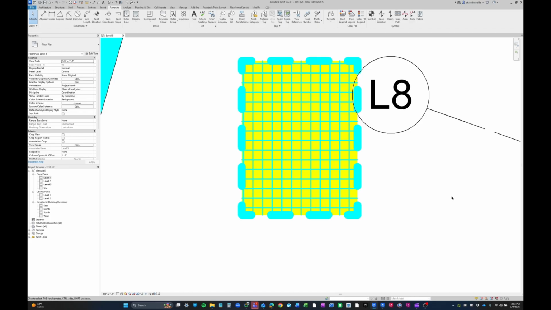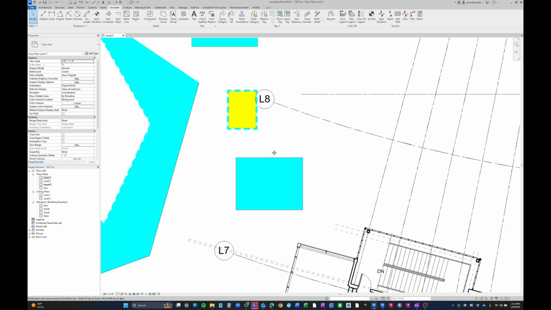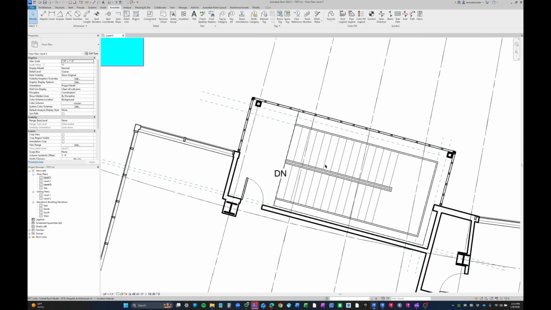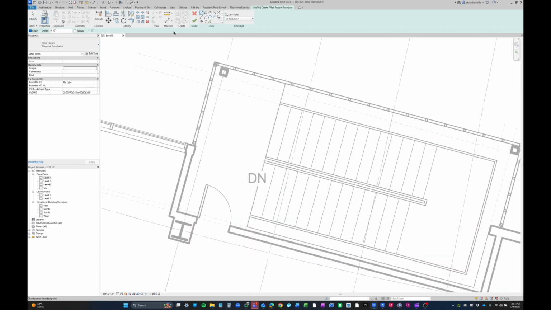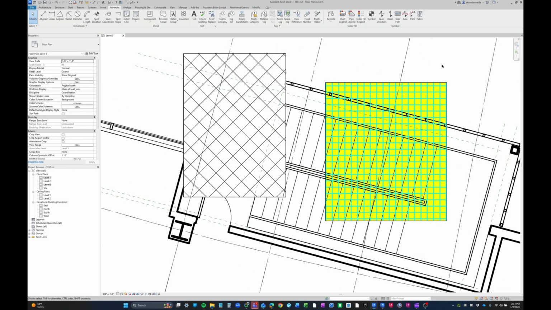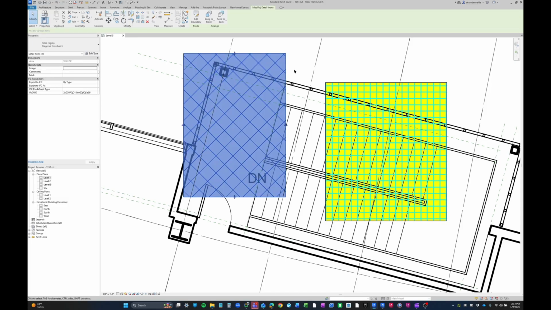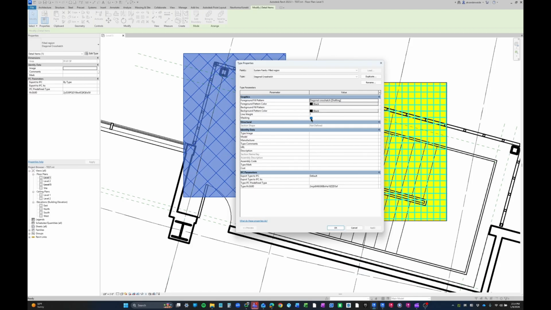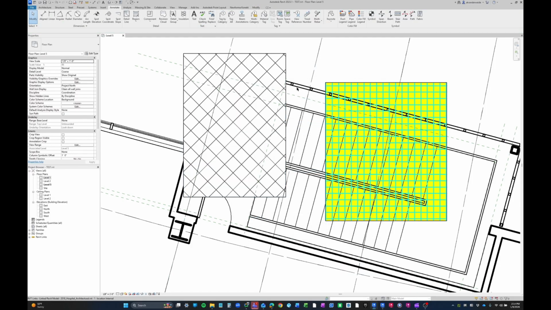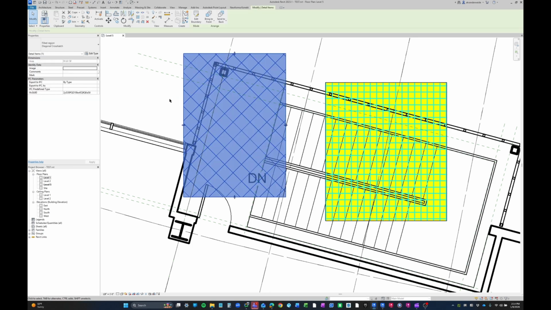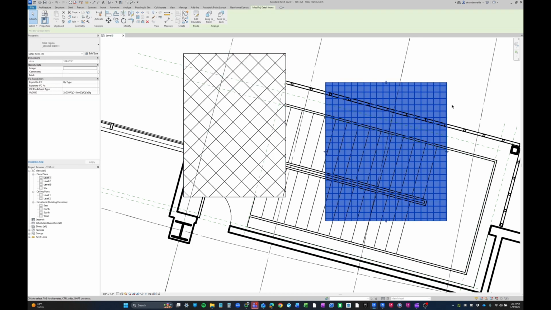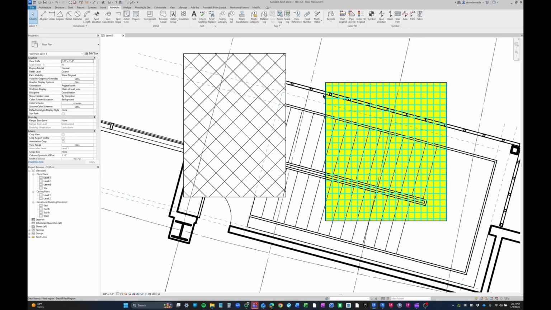background. And just to show you what a masking versus an unmasking region looks like, I'll give you an example. As you can see, this pattern to the left is a masking. If I go to the edit type, you can see the checkbox there. Is masking, which means you can't see the objects that are behind this detail region, but this is not masking, and you can see that you actually can see the objects that are behind the detail region.